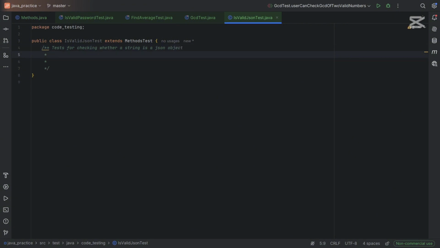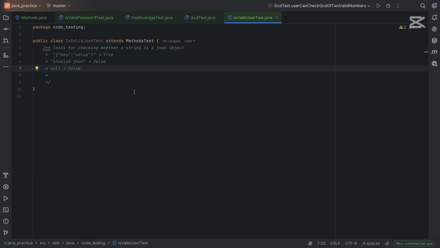Alright, so what test cases do we have? So this is a corner case. Corner case.